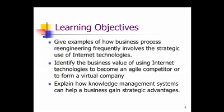So, we'll take a look at a lot of different types of things and also look at some examples of how businesses have been able to re-engineer themselves. Take a look at how the business tasks can be improved. And this builds on, if you've taken my MIS course, Management Information Systems, where we talk a lot about business processes, business process re-engineering, and using information systems to help support the work effort. In this particular class, we're going to focus more on the technology aspect of it. But it is a huge part of doing business.